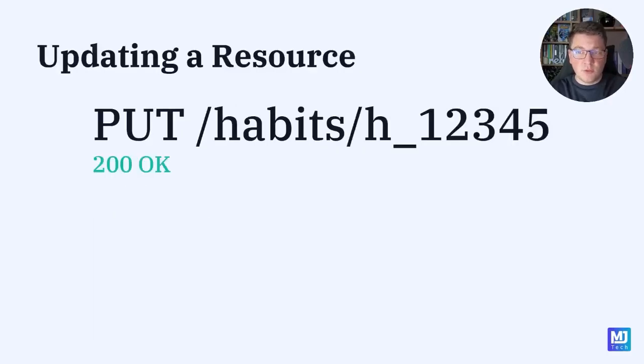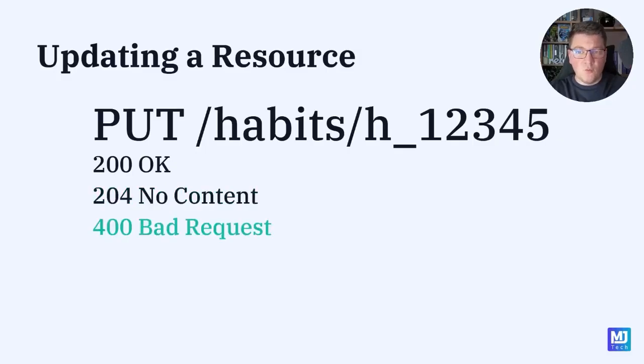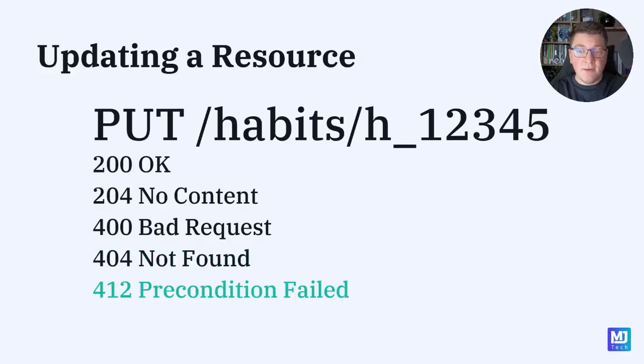In case of a PUT request, we can follow the same principles. 200 OK is a perfectly valid response, but a more correct response would be 204 No Content without any content in the response body. Then for invalid requests, we would send 400 Bad Request, 404 Not Found if the URI doesn't exist, and we can send 412 Precondition Failed if we want to use an If-Match header and we don't find a respective match on the server. This can be used for optimistic concurrency control, and I will talk more about this in the advanced concerns section.